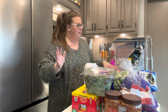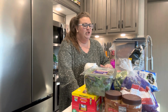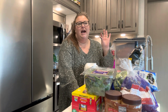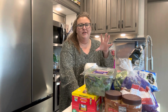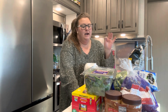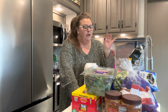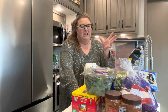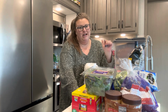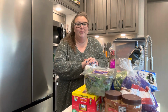So let's start. Today I spent about $300 at Sam's, which is about my average when I go. And I think that I can keep my price around that because I don't buy meat, really. I did get just one package of meat in this haul, but it was kind of something we don't get a lot. And after the Pantry challenge, I thought as a treat we would just get it today. But let's start with the typical.